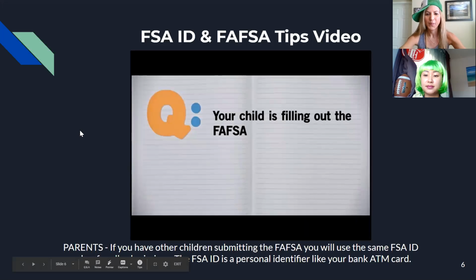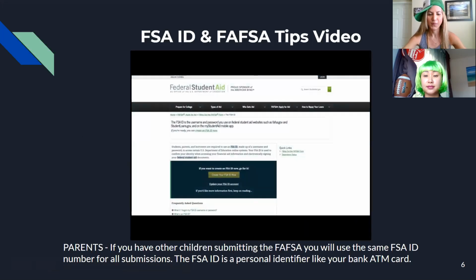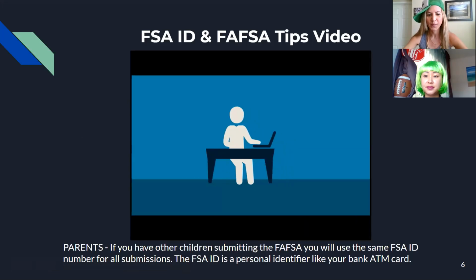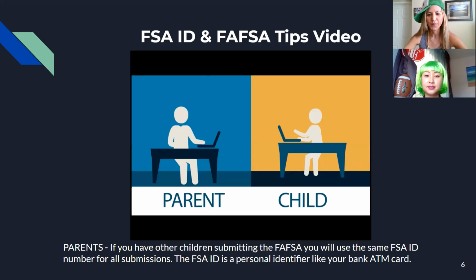Your child is filling out the FAFSA form and needs your information. What can you expect? The Free Application for Federal Student Aid or FAFSA form is the student's, but your information as the parent may be required. Before you start, you will need an FSA ID. The FSA ID is a username and password. If you don't already have an FSA ID, go to studentaid.gov/FSA-ID to make one. Make your own FSA ID and do not share it with your child or anyone else. Be sure to include an email address or mobile phone number you will have access to in the future, in case you lock your account or forget your password. Your child needs his or her own FSA ID. Do not create or use your child's FSA ID. Doing so can cause problems with your child's application.